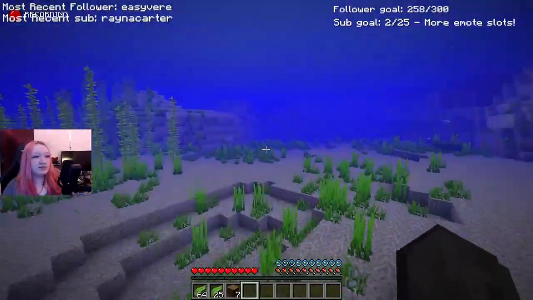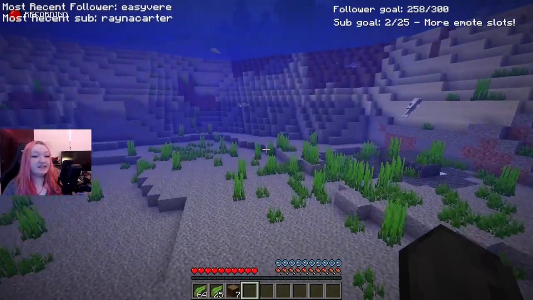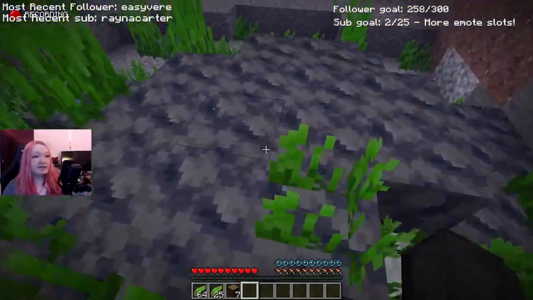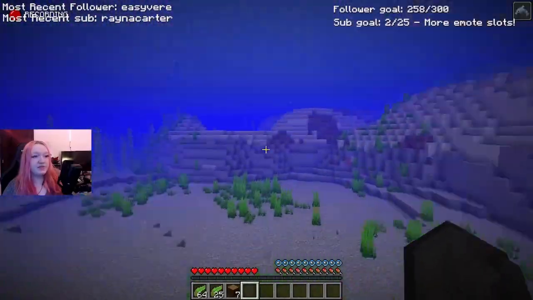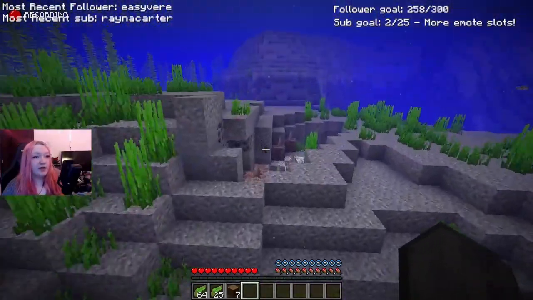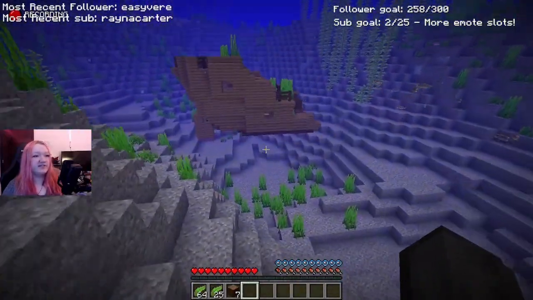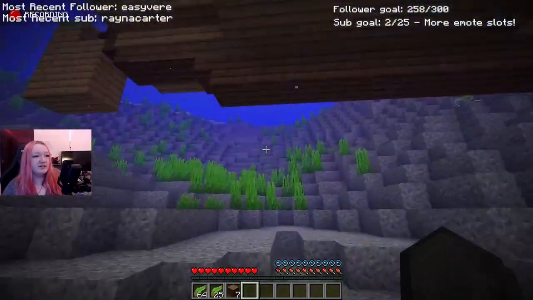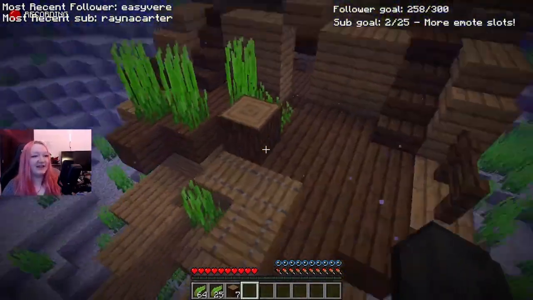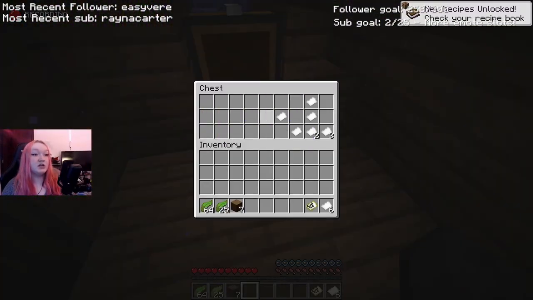Let's go exploring to find materials. Oh my god, dolphins! Oh, we can get some amethyst, but I don't have a pickaxe, so never mind. Sunken ship. Wait a second. Look at the dripstone. Is this floating? Oh my god, it's floating.